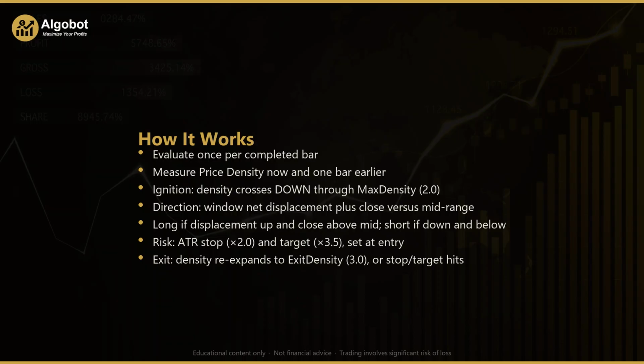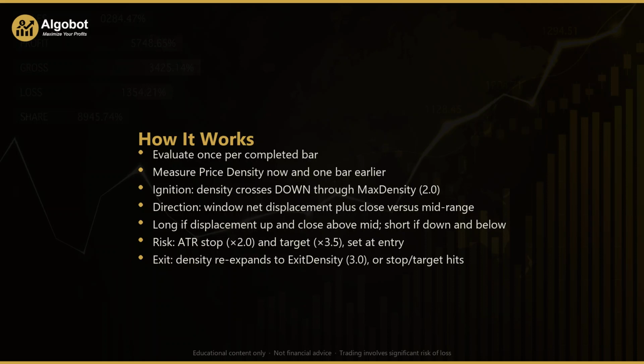Once a direction is confirmed, risk is defined using the average true range, or ATR, with a default period of 14. The stop-loss distance is the ATR multiplied by the stop multiple, which defaults to 2. The take-profit distance is the ATR multiplied by the target multiple, which defaults to 3.5. That gives a reward-to-risk shape of 3.5 to 2, or roughly 1.75 to 1, planned in advance on every trade. For a long, the order goes in at the ask, with the stop below and the target above. For a short, it goes in at the bid, with the stop above and the target below.